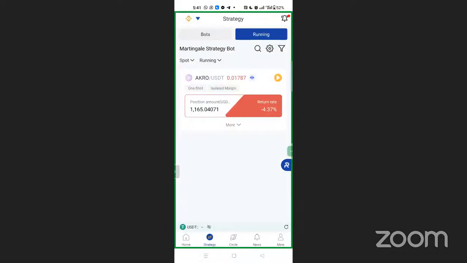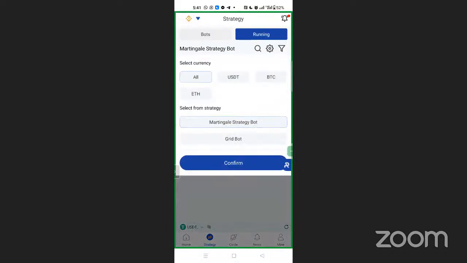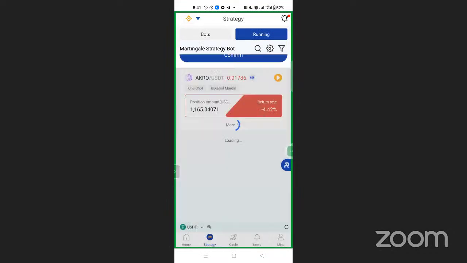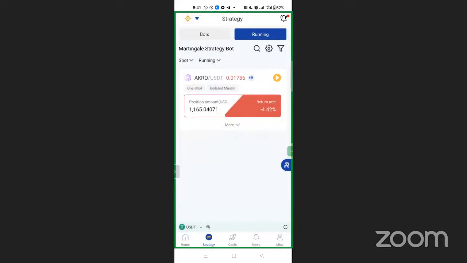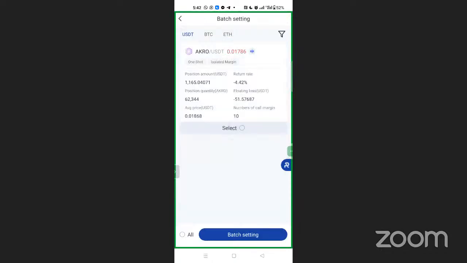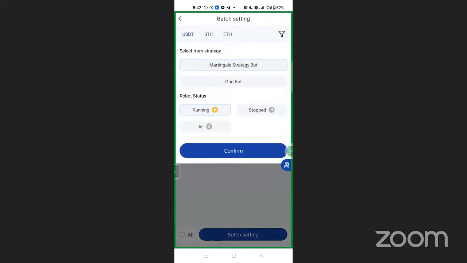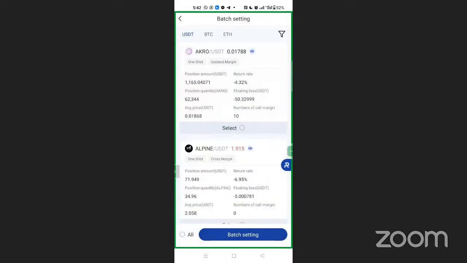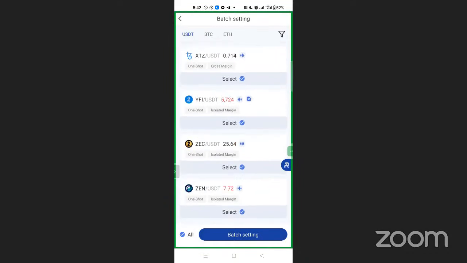But this time around, I will tap on the funnel. Then I tick all, martingale, confirm, all coins. Then I tap on setting, funnel, martingale, running no, stopped no, all, confirm. All coins will appear. Then I tick them all. Coins that are using Binance will appear.